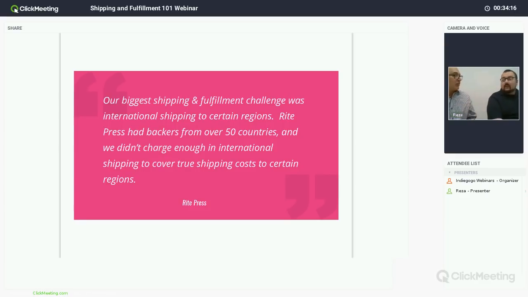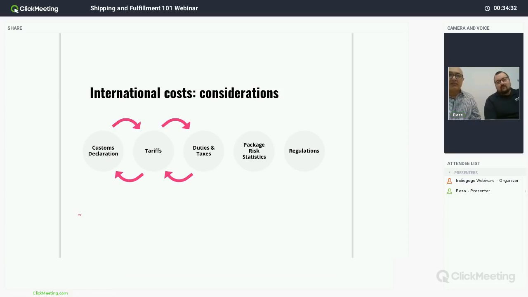And that as well, like Russia. Again, we're seeing a lot of issues with shipping to Russia. So, for example, if you want to open up your campaign to Russia, you want to consider that there's going to be a lot of customer support that you have to do at the end, just to support people that haven't received their packages. No offense if anyone out there is from Russia, but yeah, that's basically been our experience.